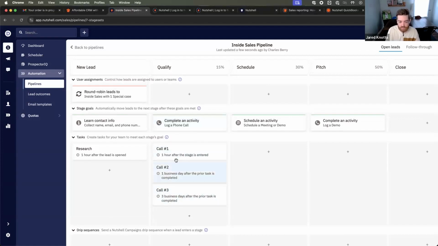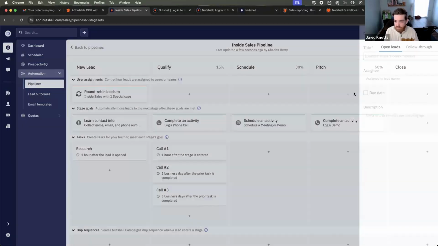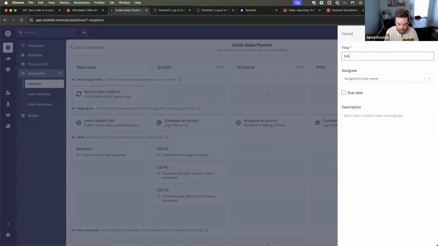So the way this works, and I'll show you once we set up a lead and start working it through the pipeline here, is let's say we try the first attempt, we don't get them. 1 day later, we try the second attempt and we log that we did the phone call. It's going to move into the next stage and cancel out this third attempt here. So think of these as the checklist that you're trying to get through to get you to this goal here. In the schedule phase, we'll get a reminder to just schedule.